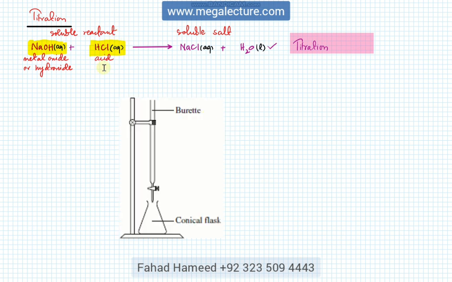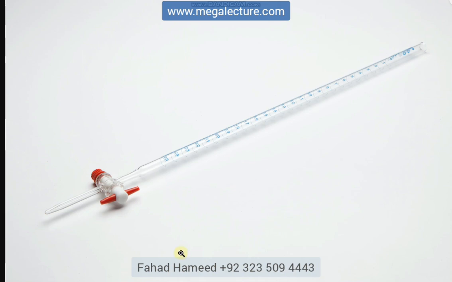Now, to achieve that HCl and NaOH react in equal amounts, you use a titration apparatus which contains a burette, which is a long cylindrical device which has a tap at the bottom. The actual picture of a burette looks like this. So this here is an actual picture of a burette. You've got a tap at the bottom. You're going to fill it up and it's got several markings over here.